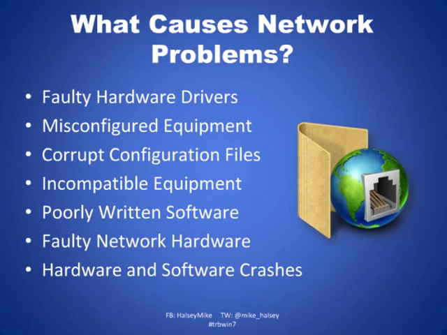Poorly written software, this is a good one. If you're having problems on your computer, perhaps you've got a piece of shareware or a piece of trialware or something in the background that's not well written, that's causing problems and bottlenecks on your network. You may even have faulty network hardware.